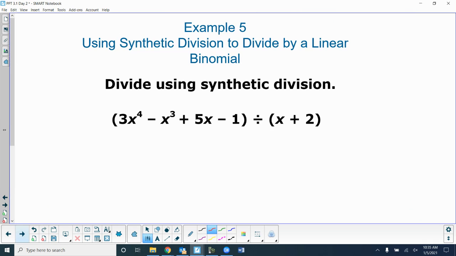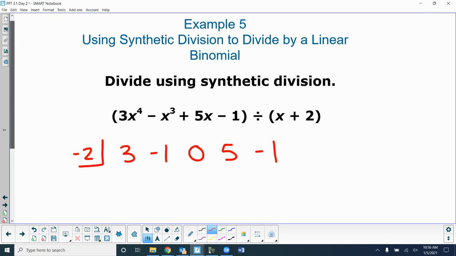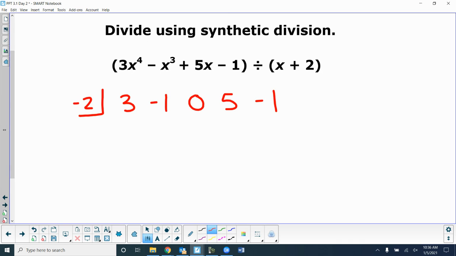All right, let's go through one together. Okay, so in my box, I got x plus 2 again, so I'm going to use negative 2. All right, so remember, it's what value makes that equal to 0, okay? And then I got an x to the 4th, an x cubed, so use the sign as well. That's sometimes we forget, that's minus 1 there. We're missing an x squared. Got to go in order, right? So I have to put a 0 in the next spot. Then the 5 for the x, and then the negative 1 for the constant. So that's how we would set it up to start. Then we got to give ourselves some room and draw that line.